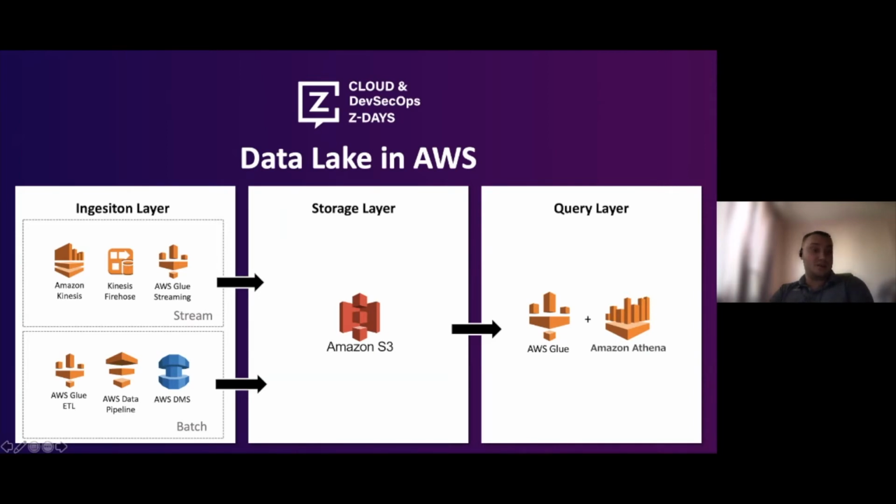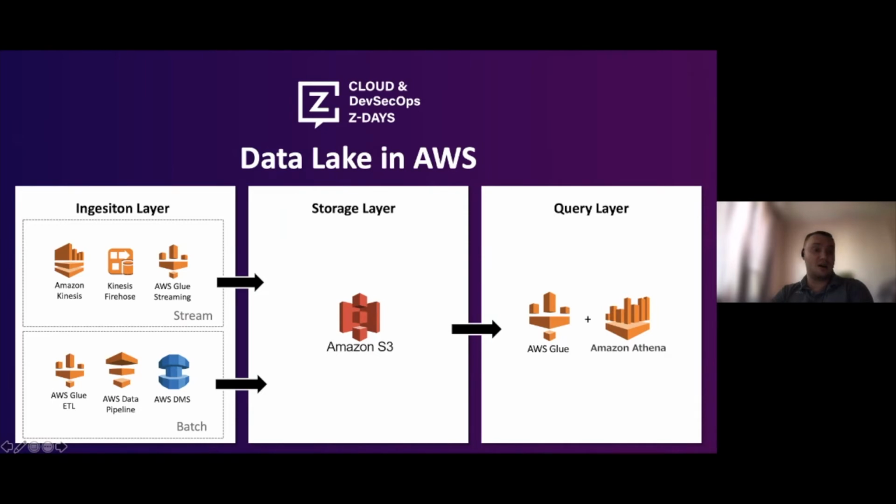Data pipelines also could be used, but it's just something that is built on top of EMR, and it is configurable, and you could use it obviously to ingest some data from your databases and other places into S3.